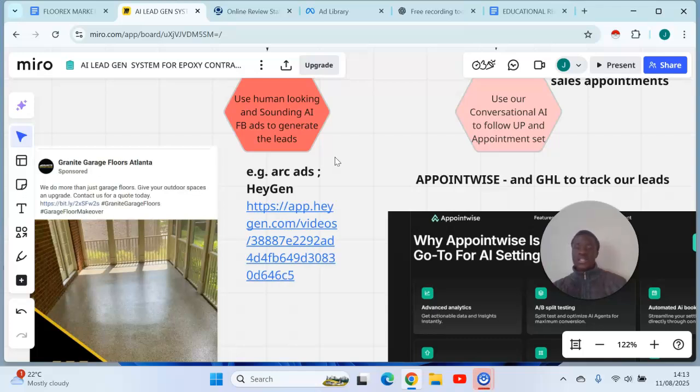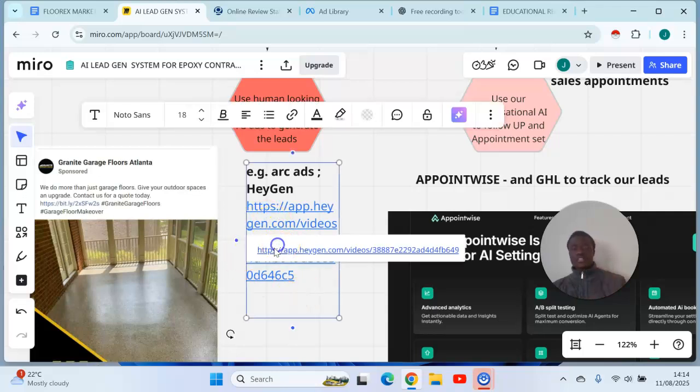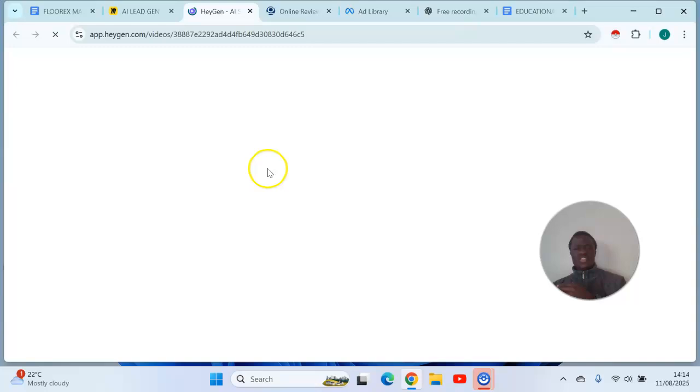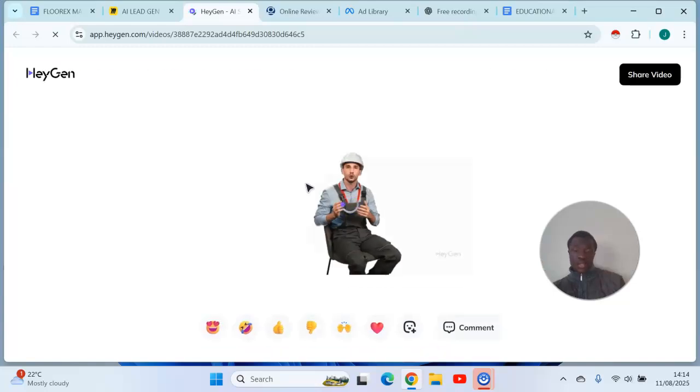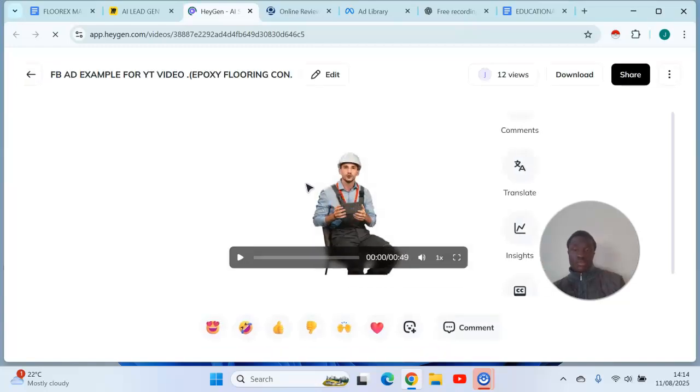Meta ads will sell emotions. Emotions will sell the flaws. That is something to take as a key note. So this is just a generic, basic example. Actually, to me it seemed so bad, but the good thing with AI is the more you prompt it well, the more efficient and effective the results you get.